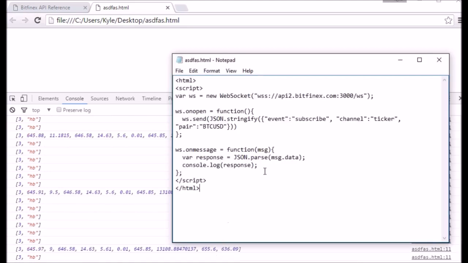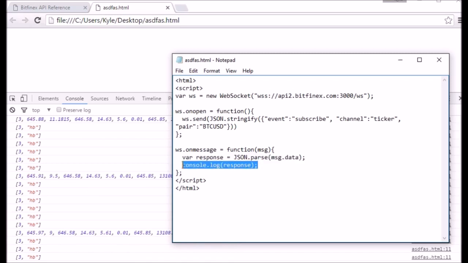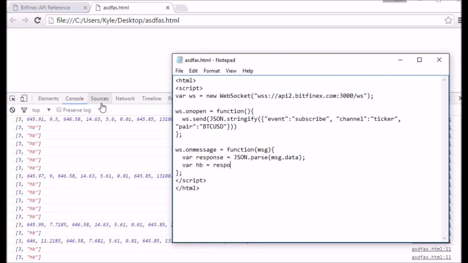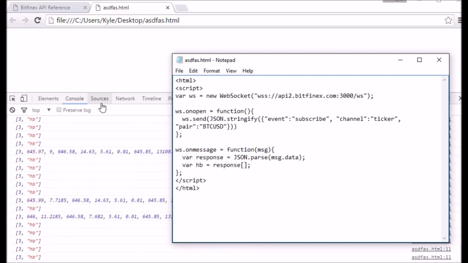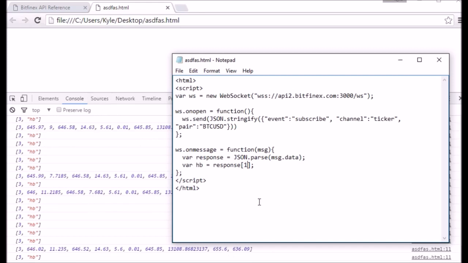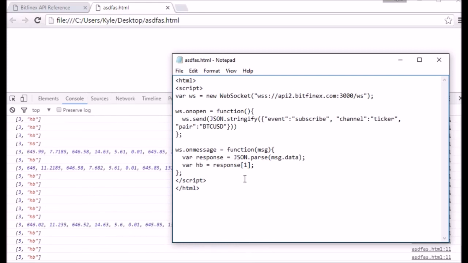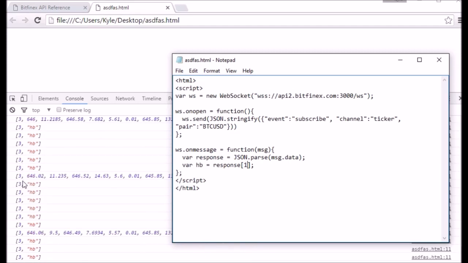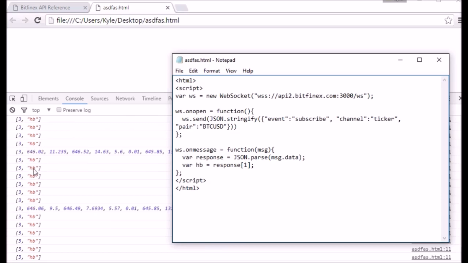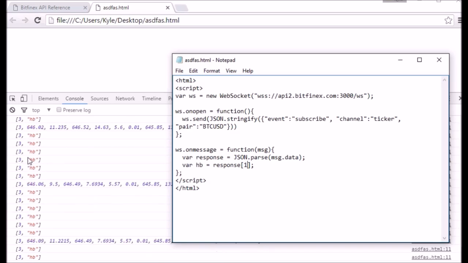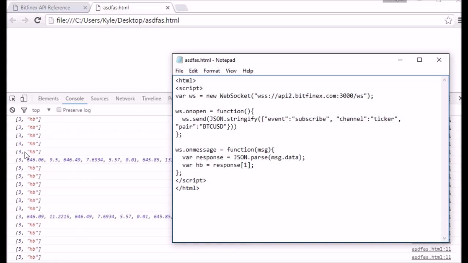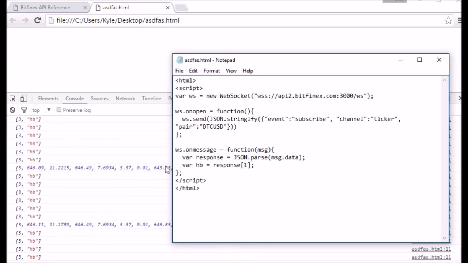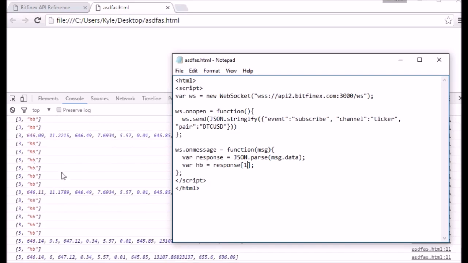So let's go ahead and check for that heartbeat. And what we'll do is we'll just create a new variable. We can call it HB for heartbeat. And then we'll define it as response, our straight brackets, and then 1. Now with JSON and with computer code in general, the first item in an array is actually 0, and the second item is 1. So in this beat coming out, the heartbeat is in position 1. The 3, the channel position, is position 0. So I do response, straight brackets 1, it's going to check what's in this second place.